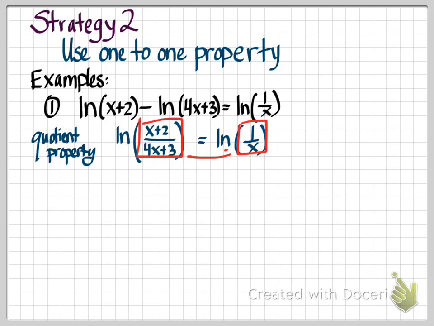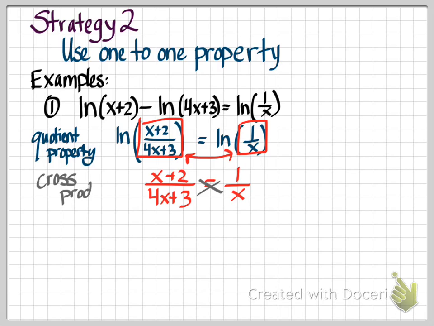Now the one-to-one property says that these 2 values inside the logarithm have to be the same because the natural log of a number equaling the natural log of a different number, those 2 numbers actually have to be the same. There's only one way to get that inside number. Remember, logarithms are asking for a power, and there's only one power to take e to get the value on the inside. So we simply drop the natural logarithms, kind of like we dropped the bases when we were working with exponents. Now we'll solve this equation just like we know how from past years.